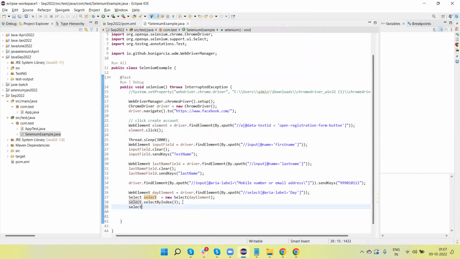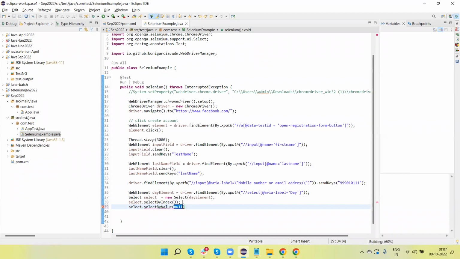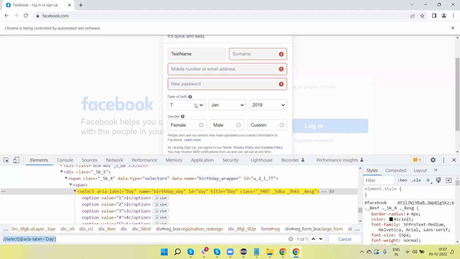If you want to select by value, so we have select by value. Let me comment this. Select by value. We need to pass the value.